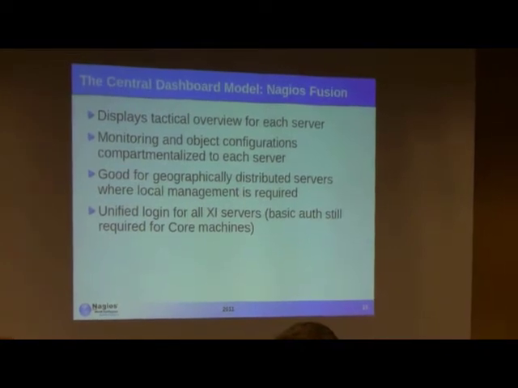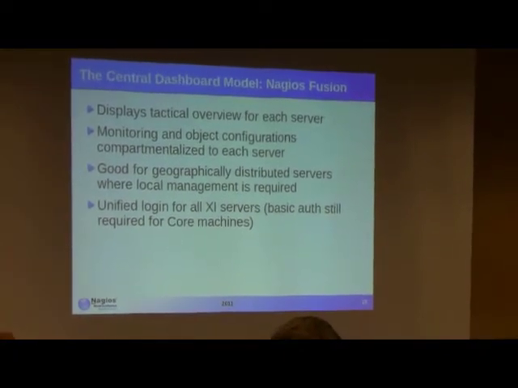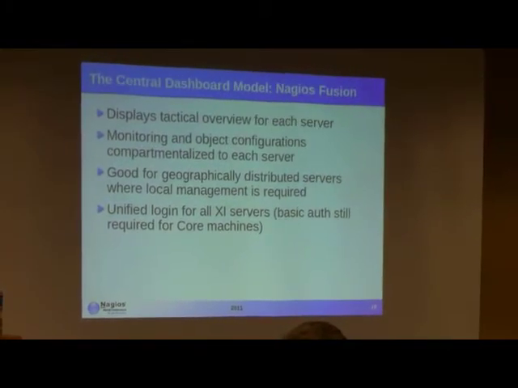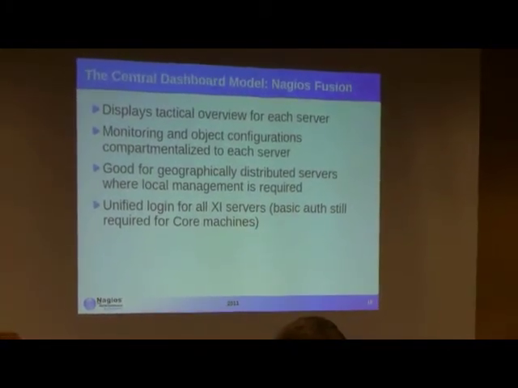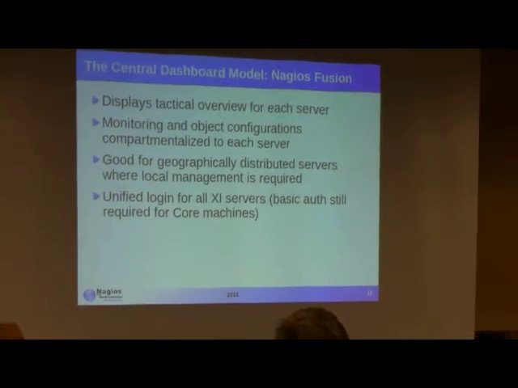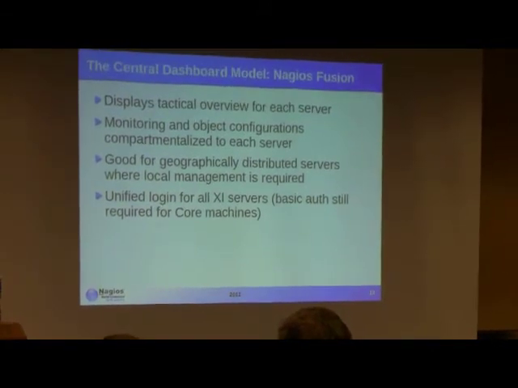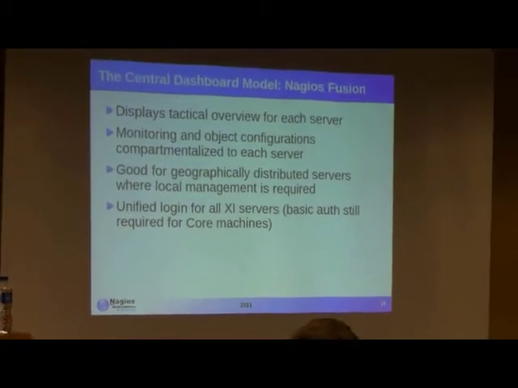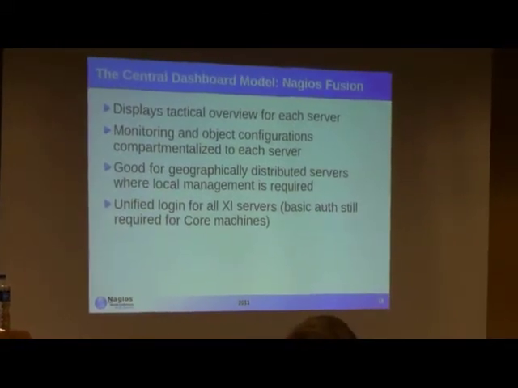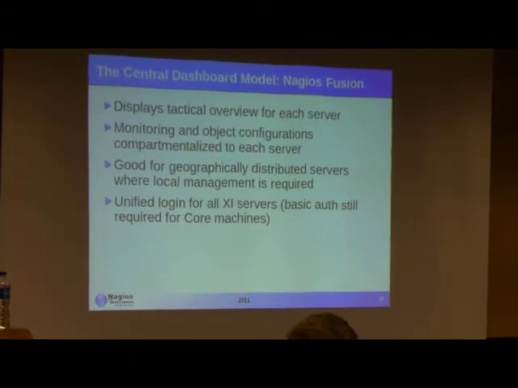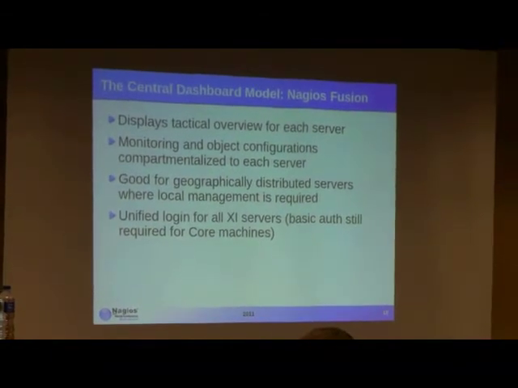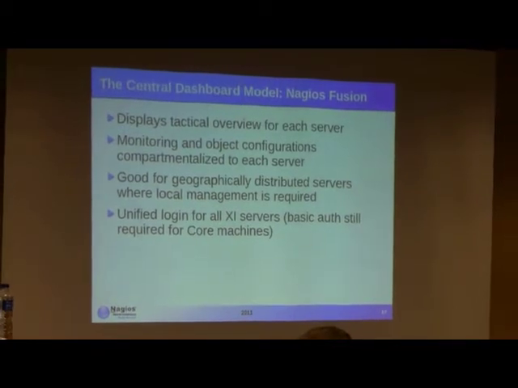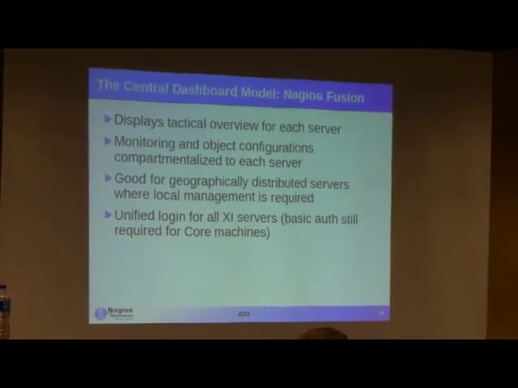I've seen this. People who want Fusion a lot of times have firewall restrictions where they just plain need to have 4 or 5 different servers inside their networks, and they just want Fusion to tie everything together so that all they need to do is click into it and go see the information in the actual distributed server. As I mentioned, one thing we have with a commercial product with Fusion and XI is a unified login. So once you're logged into Fusion, you don't have to re-log into XI. You can literally just click in, and it will give you your list of information.